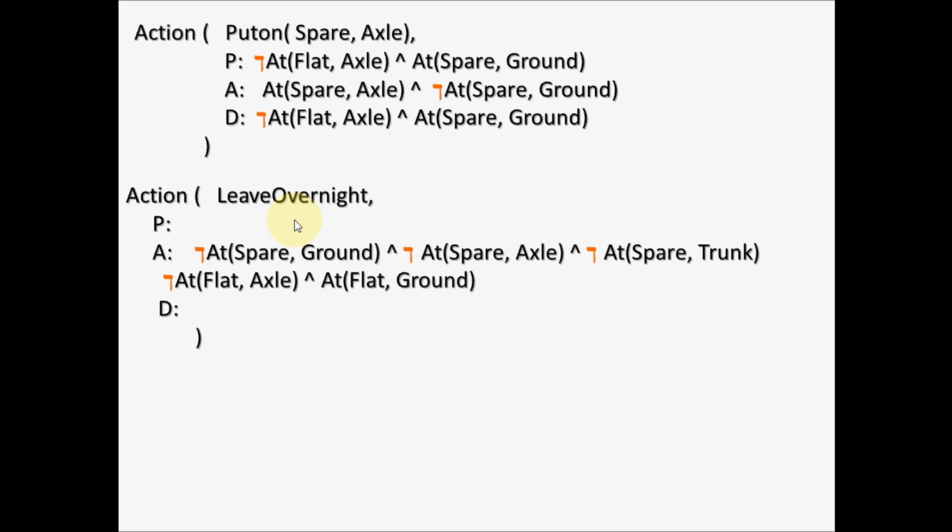Now to come up with a plan to solve this problem, you require something else. What you require is a planning algorithm. We call it goal stack planning or linear planning. Goal stack planning is an algorithm that we are going to use in this linear planning.